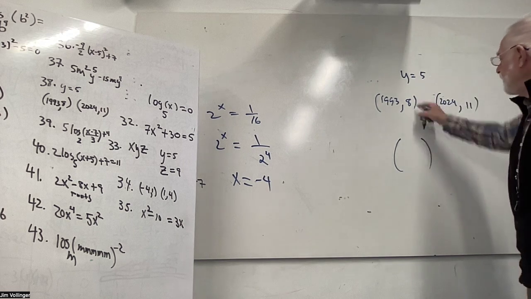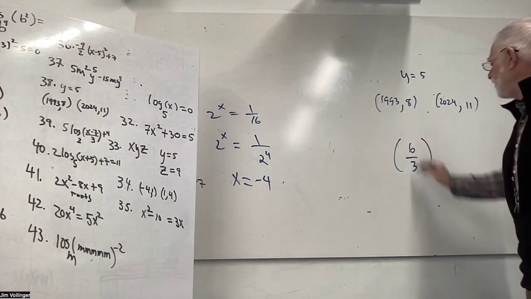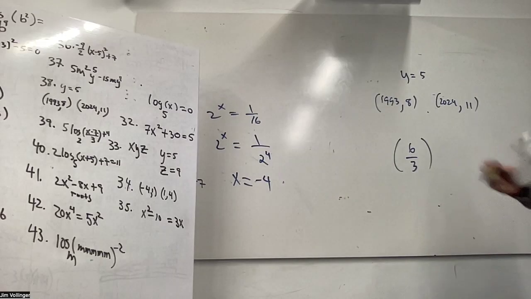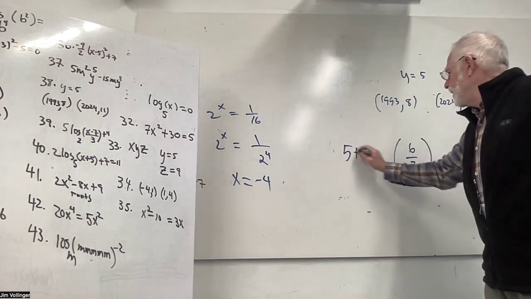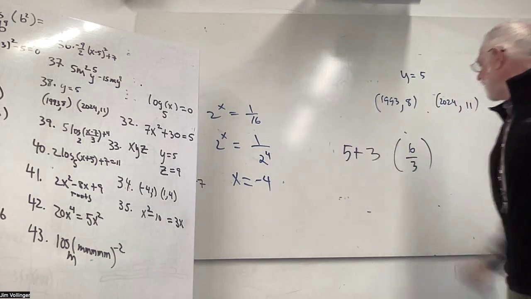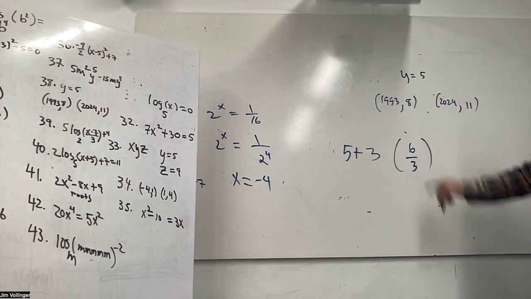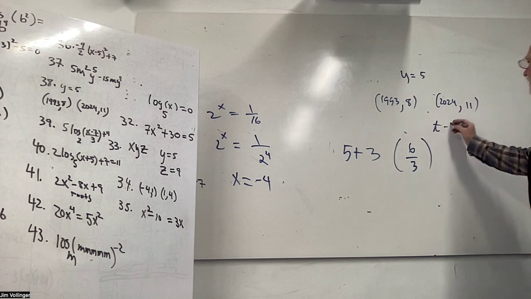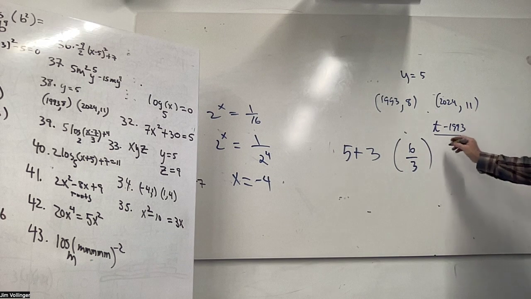How do you get from 5 to 8? You change by 3. How do you get from 5 to 11? You change by 6. So there's a little bit of a doubling process in this. Starting at 5, getting to 8 means adding 3. Getting from 5 to 11 means I need the number 6. And starting at 1993 and changing by 7 and 24, 31 years. And then I've got that exponential function.